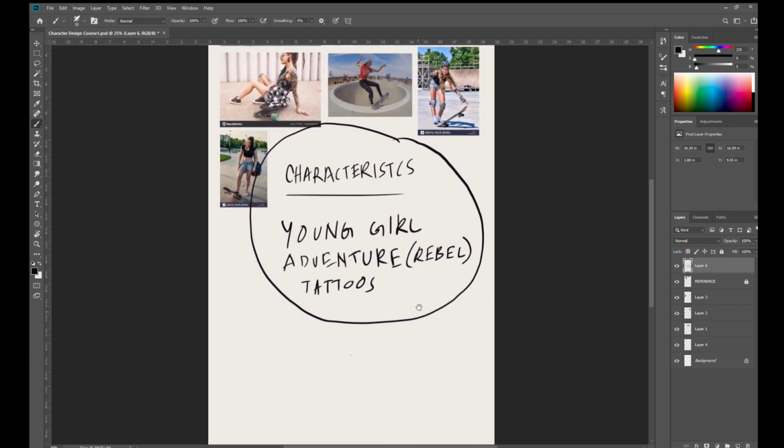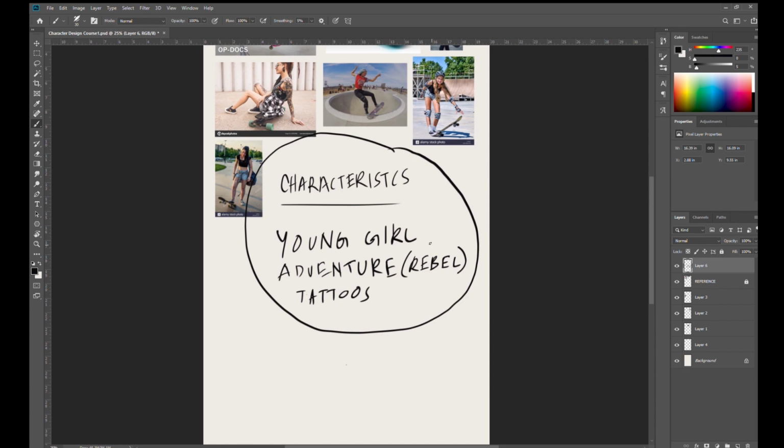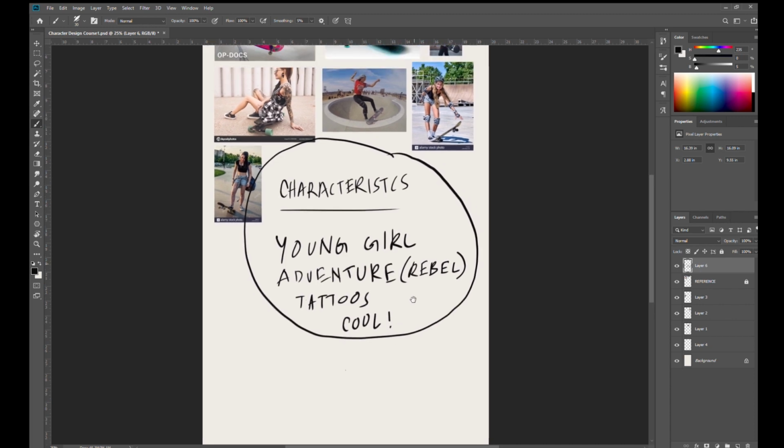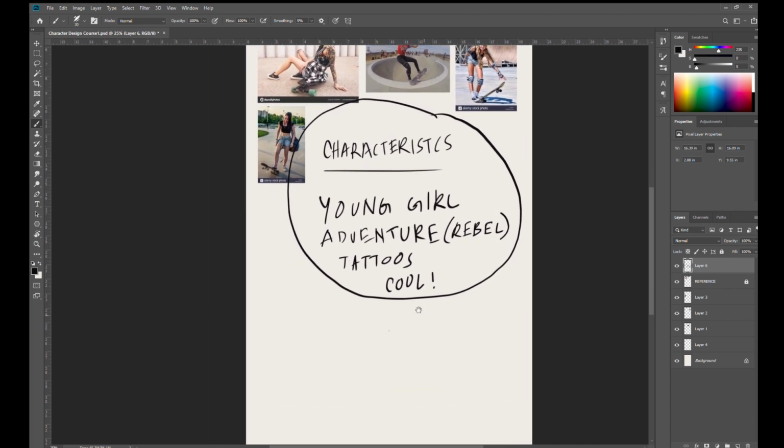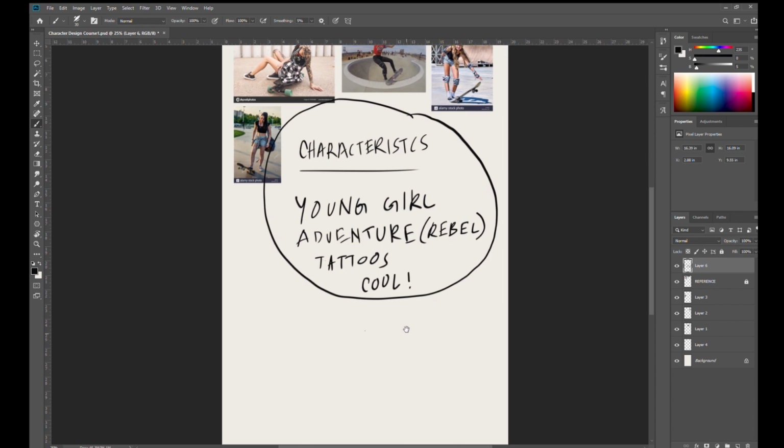So once you go through all of these words, you get an idea about how this girl would look. And on top of that, when you have these references, you're pretty much halfway done. You have the idea in your mind, and that's really important. That's the difficult part, to actually create ideas. So usually what I do is something like this.